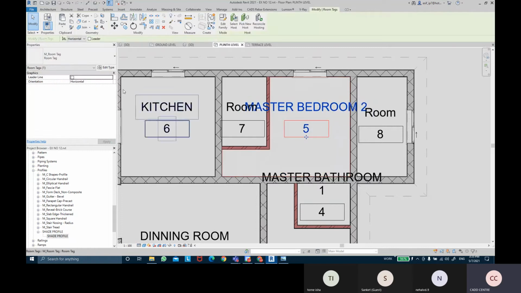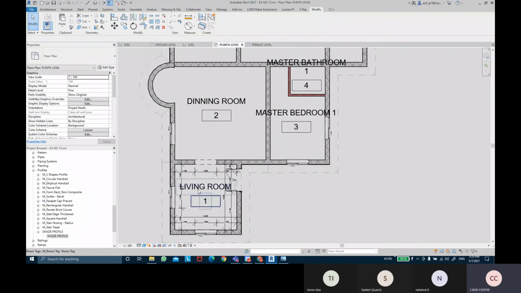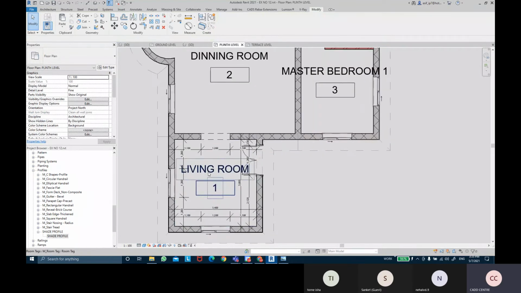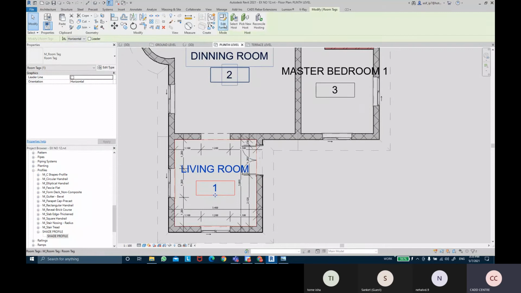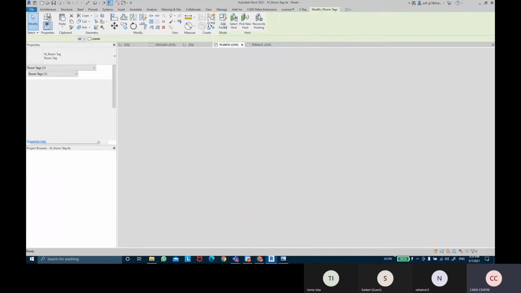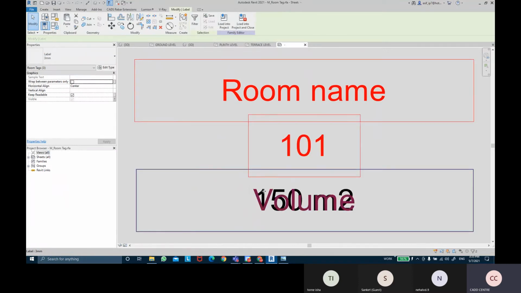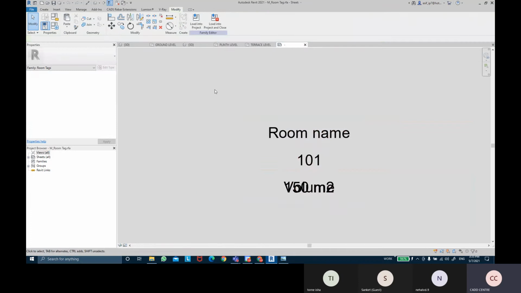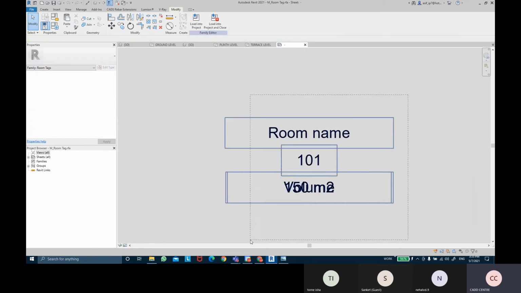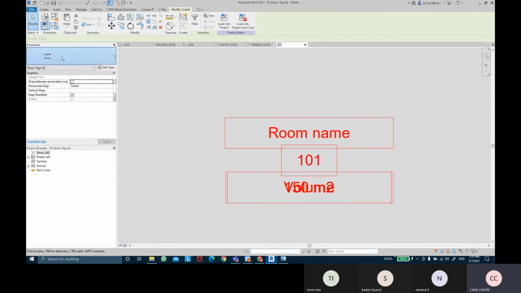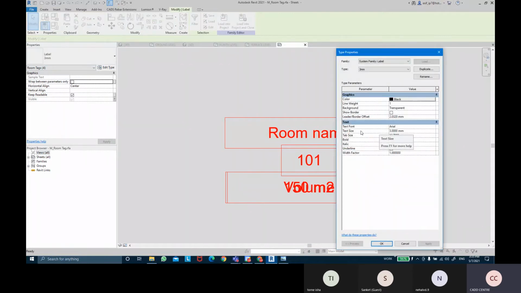These texts are quite big. You can see, we can reduce this text height and everything also. So maybe I want to reduce the height of the text. I'm going to select this text and come into edit family. When I select edit family, I'm going to select all these texts that are there. Select all these together, come into the edit type and we can reduce the text size, which is 3 mm, which is quite big.